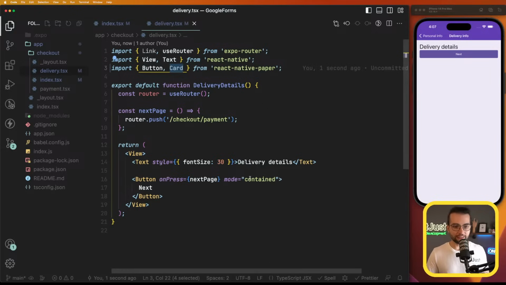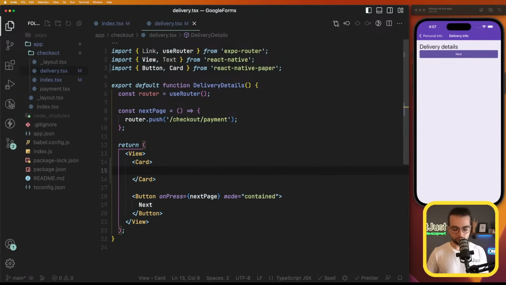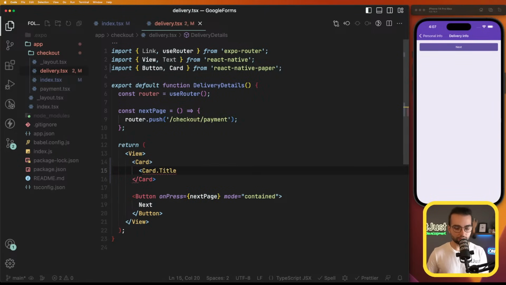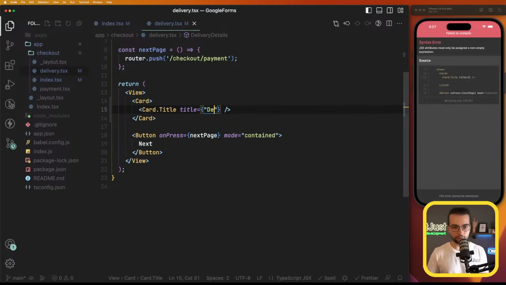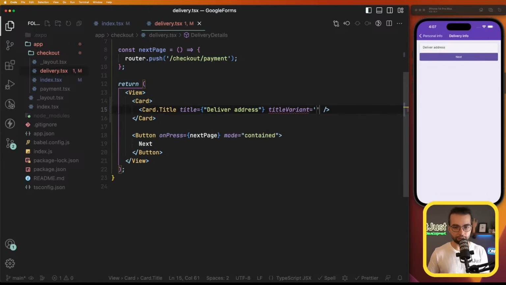So starting with a card, instead of delivery details, let's go ahead and render the card, where we will have a card.title, where the title will be delivery address, and the title variant, what did we have here? Title large.